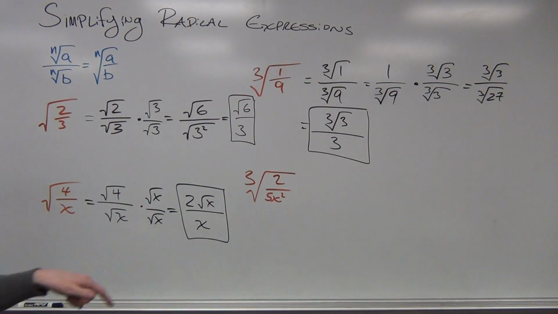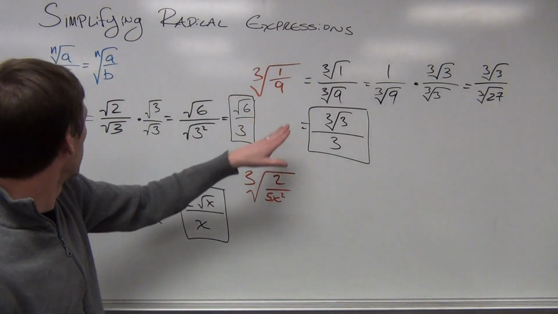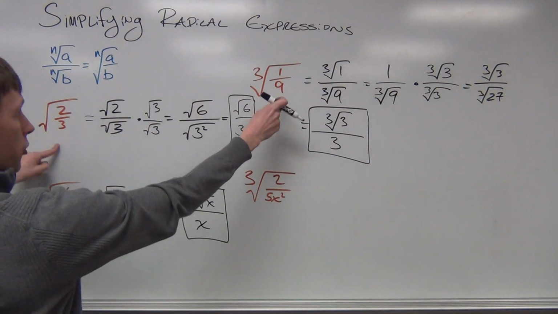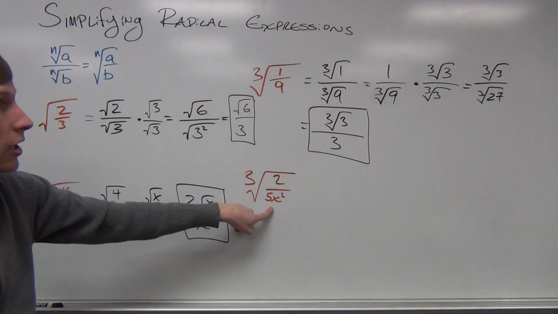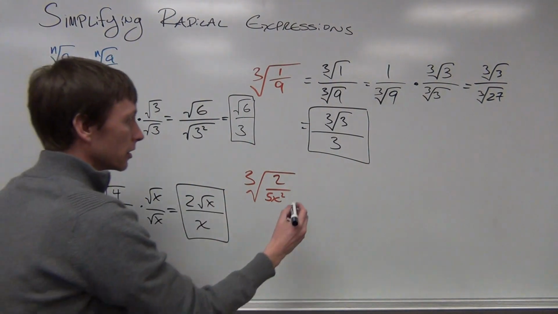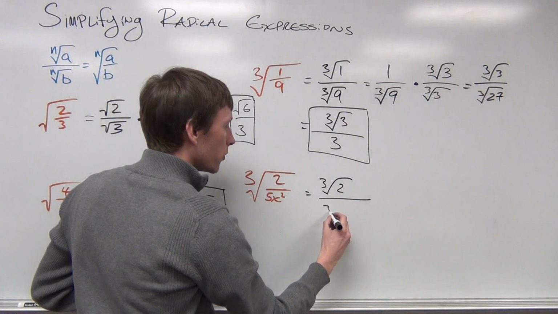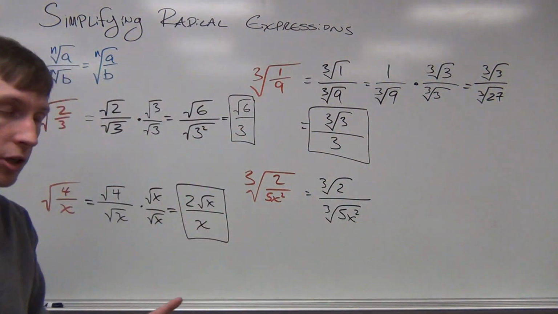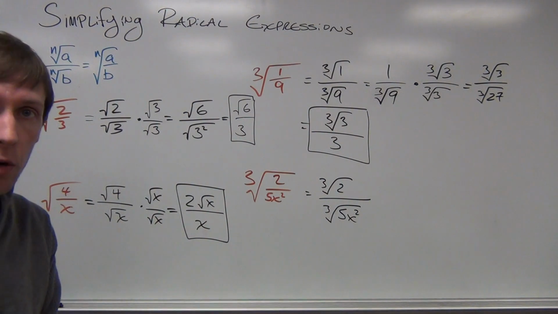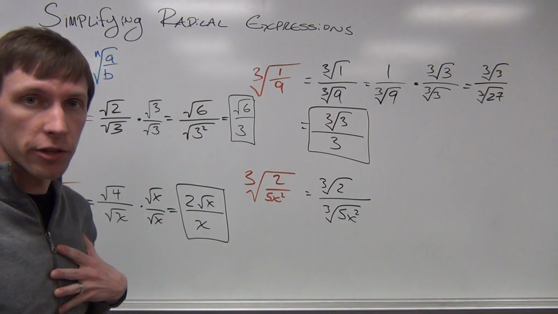In our fourth example here, we've got a variable in the denominator. So we've done some work with just arithmetic, we've done some work with algebra, and now we're going to wrap this up with cube roots with variables. All right, so this gets a little bit tricky. We're going to have the cube root of the numerator over the cube root of the denominator. Now this is a little bit interesting process. There are a couple ways you can go about this. There are easy ways, there are hard ways, there are smart ways. I'm going to go about this the smart way.